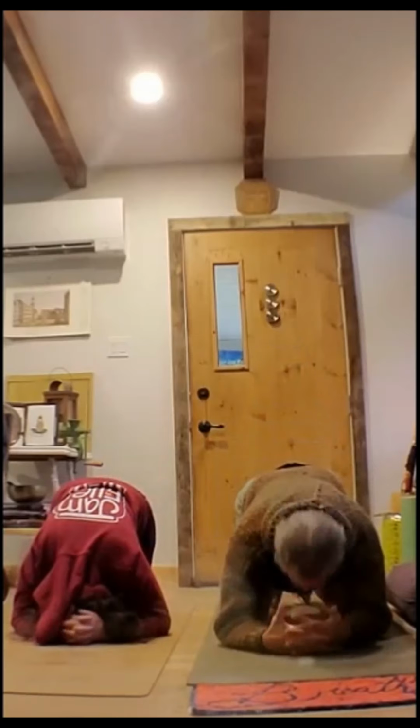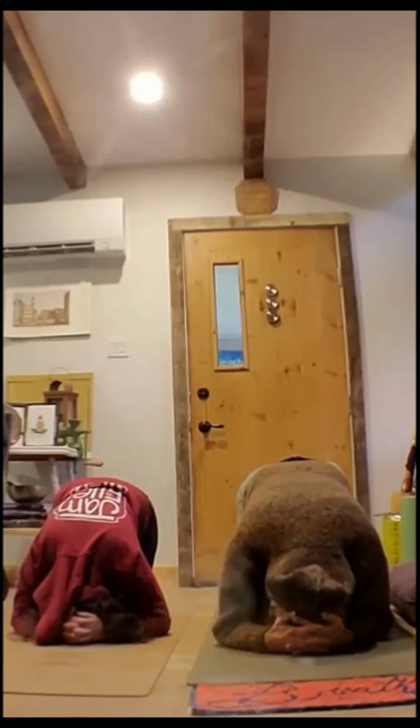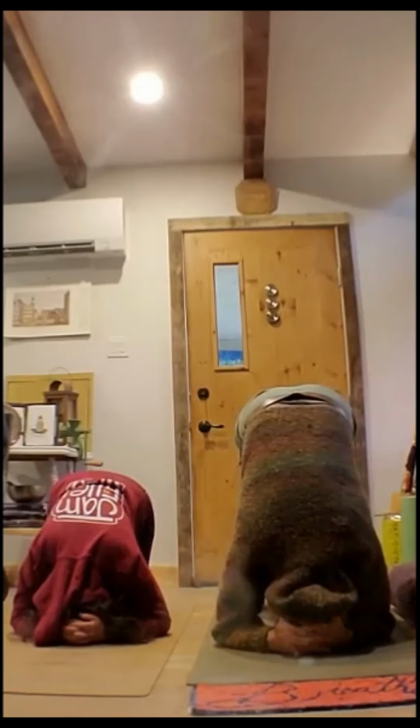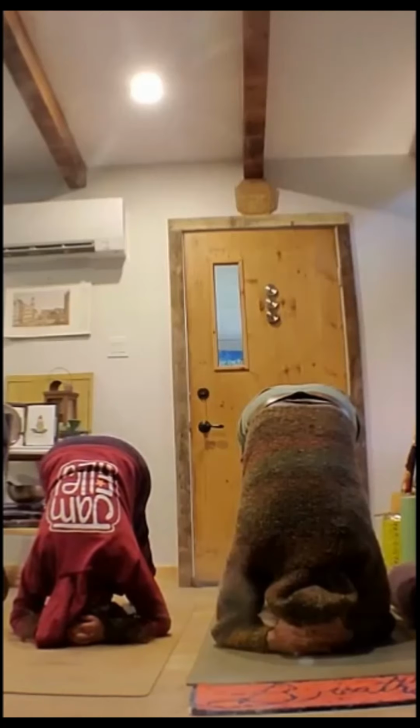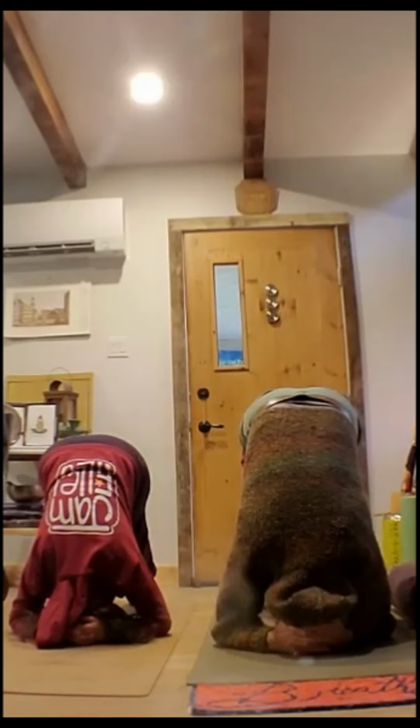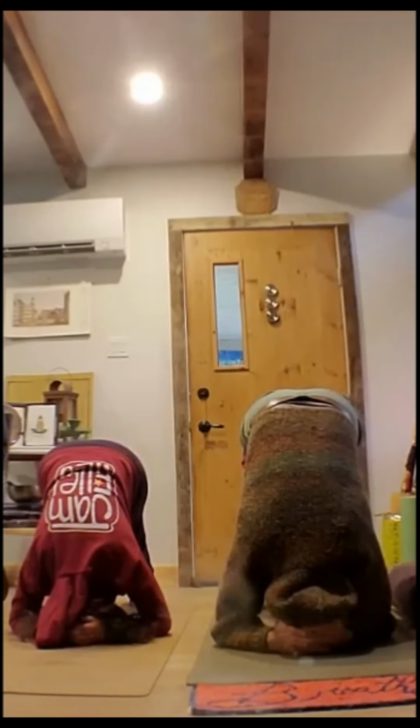on the ground, interlace the fingers, push the back of the head into the back of the hand, or into the palm of the hands, and then you can come up on your toes if you like, and then that's it. Push your elbows into the ground. Feel the pressure on the top of the head. So you've got that pressure on that chakra point, which is pretty well the goal of this exercise, of this asana. Keep your shoulders wide, lots of space between your shoulders and your ears. Don't crowd it.